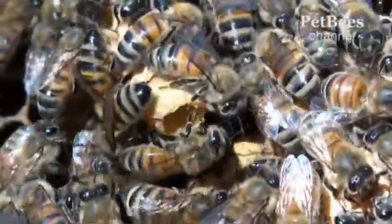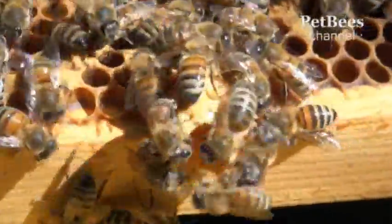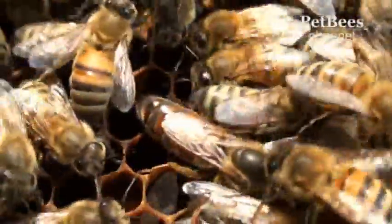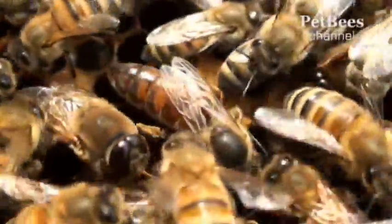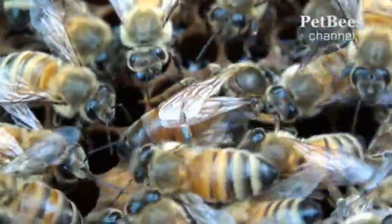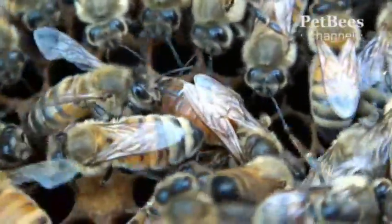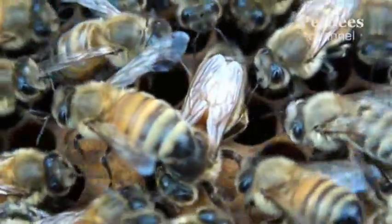They actively fill it with food. In three days, eggs transform into larvae. Two weeks later, a miracle happens — the bee comes out not as a worker, but as a queen. She is noticeably longer than other bees, but the main difference is that she is capable of laying eggs. Once fertilized, the new queen bee becomes very much like royalty in the colony, being constantly surrounded by others' care and attention.